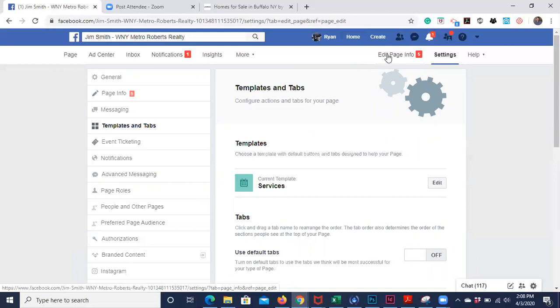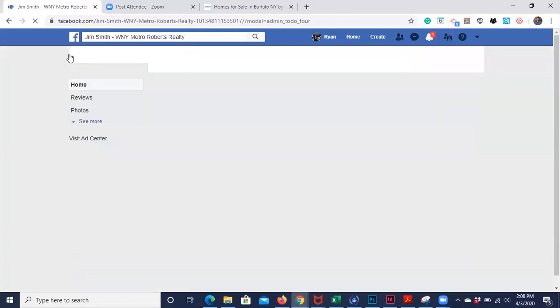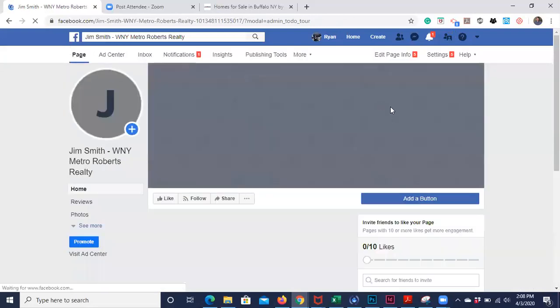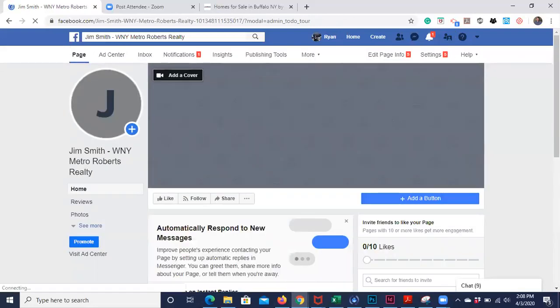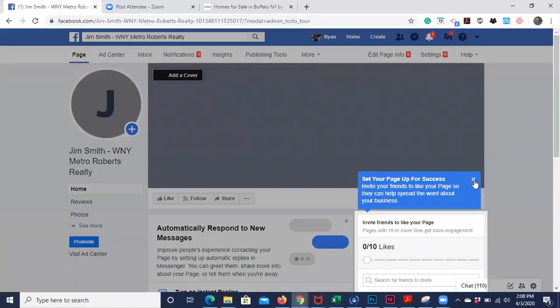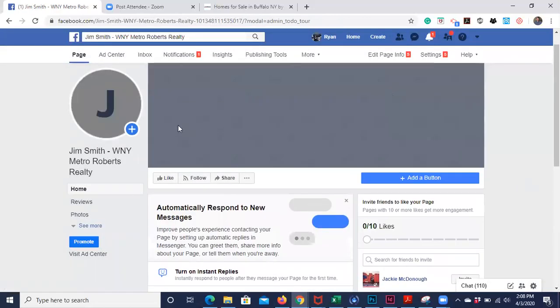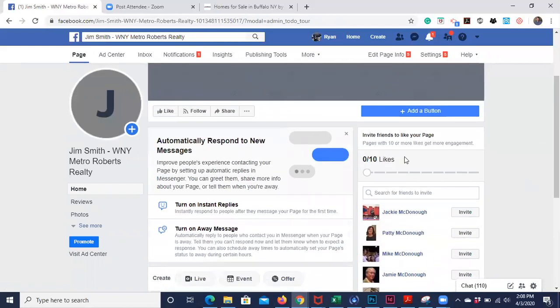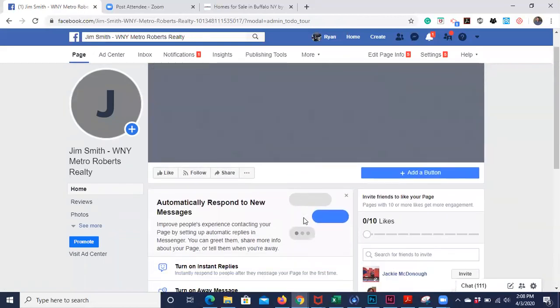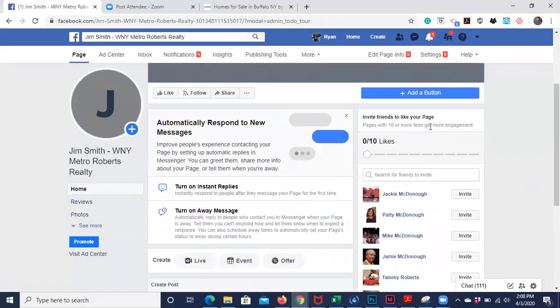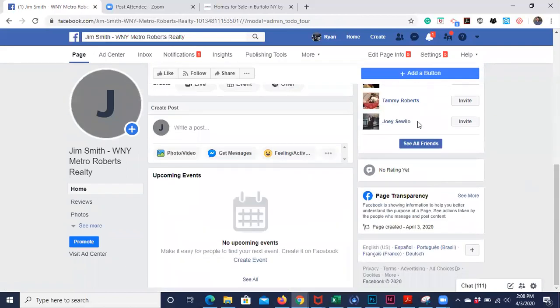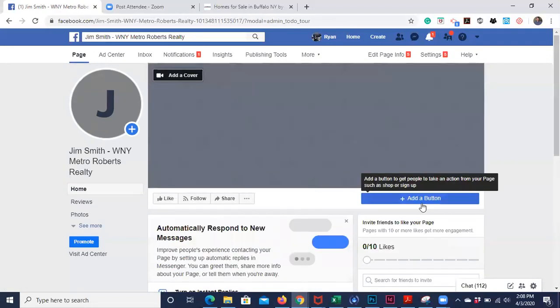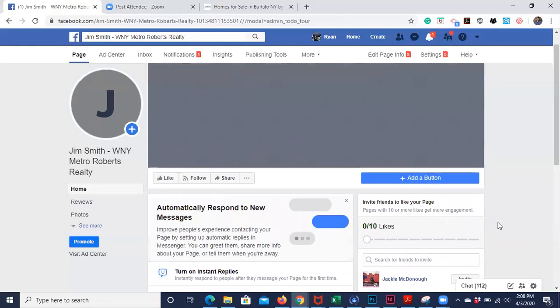I mentioned when we went to create this page that there is a section for booking appointments right on your business page. And that is a very cool feature that I've rediscovered in the last few days. Before I move on to that, once you create your Facebook business page, Facebook is going to give you a step-by-step process to grow your page. Like here it says your first step will be to invite friends to like your page, and it recommends 10 of my closest friends to invite. And then it'll give you a step-by-step.